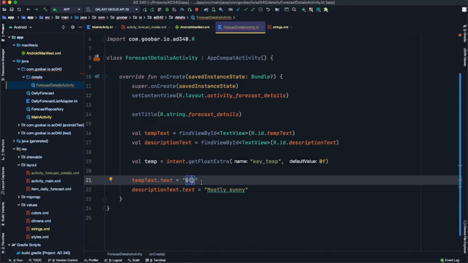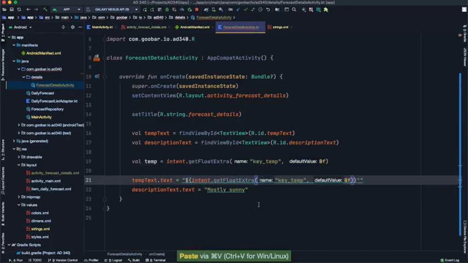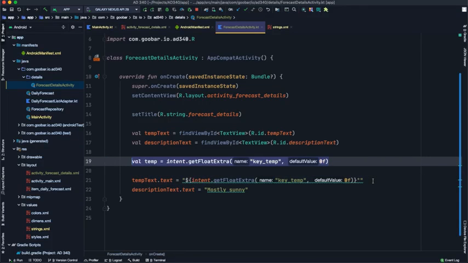But to just complete the formatting, we're going to add the little degrees sign so that this will read as whatever float value degrees. Now we're going to copy that code for getting the float extra and place it down inside that open and close curly braces. So this is going to take that float value, convert it into a string, and add the temperature value to that.